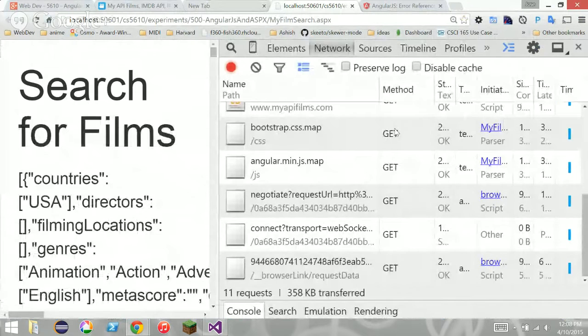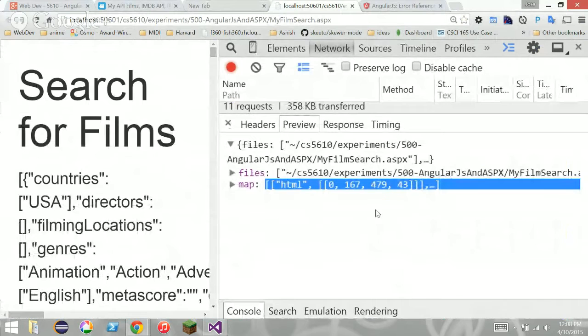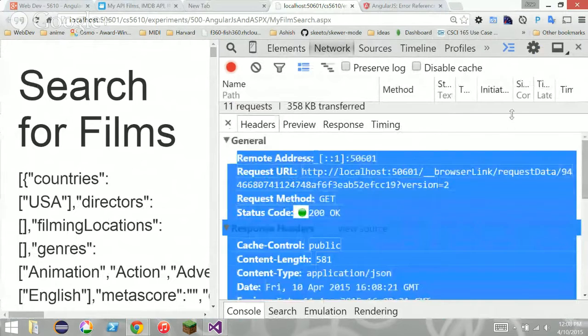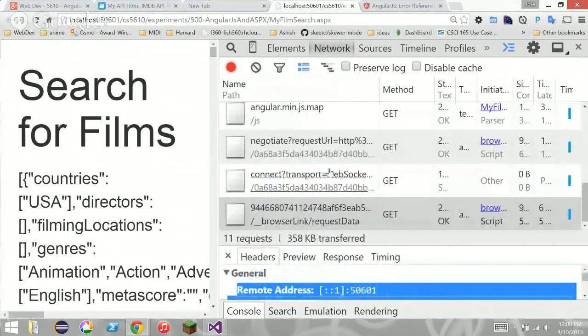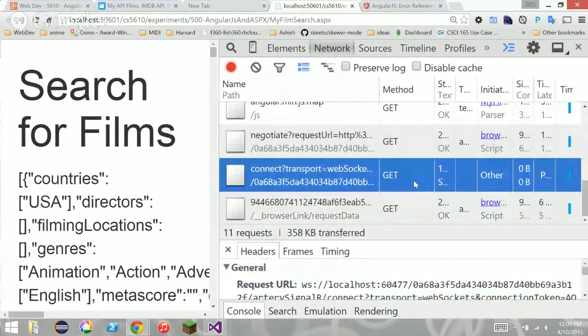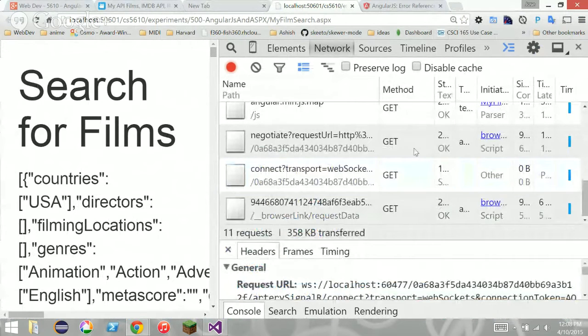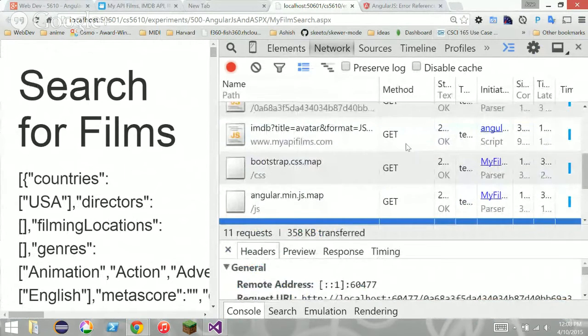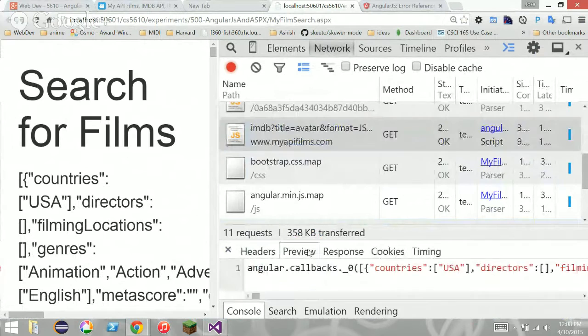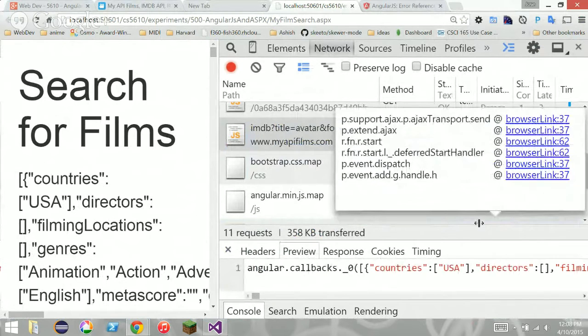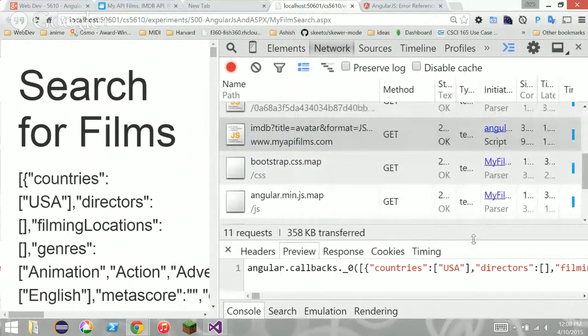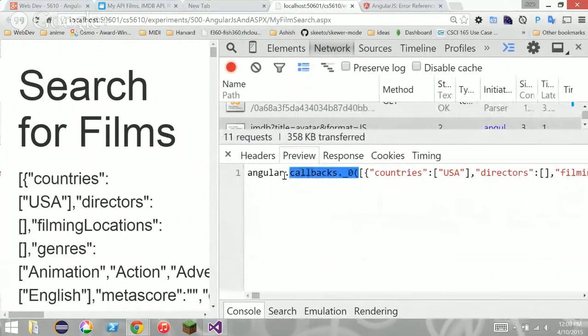If we look at what really came back, in the network tab, connect, negotiate, wait, transfer, look now. There it is. Okay, what really came back, if you notice, see, it's a function.